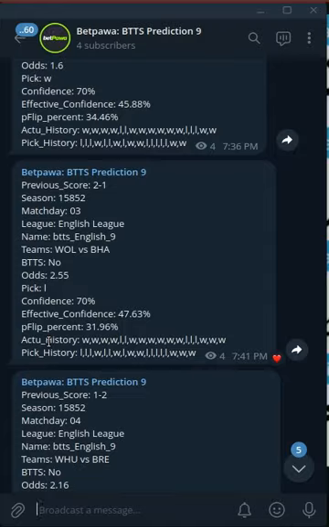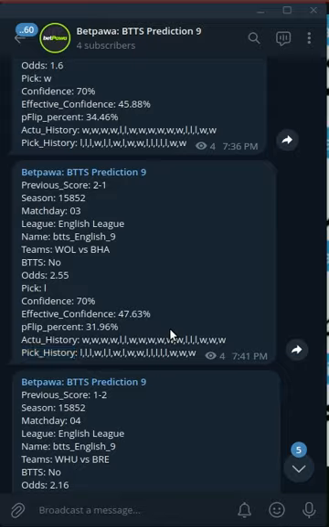The predictor gives predictions of different markets. Here I decided to focus on the BTTS. So this is the actual history if I follow the prediction without passing it through the peak system.